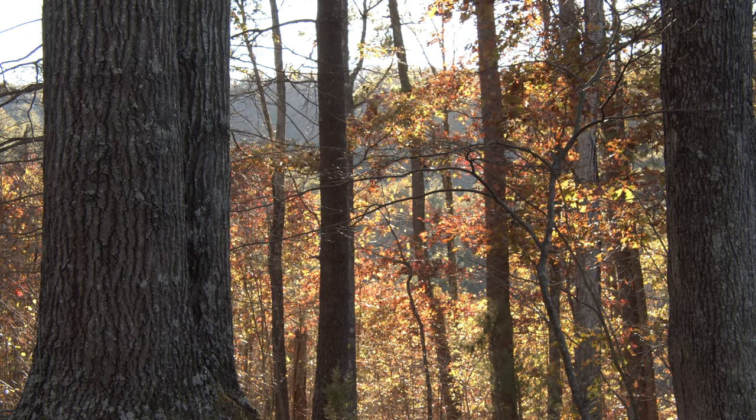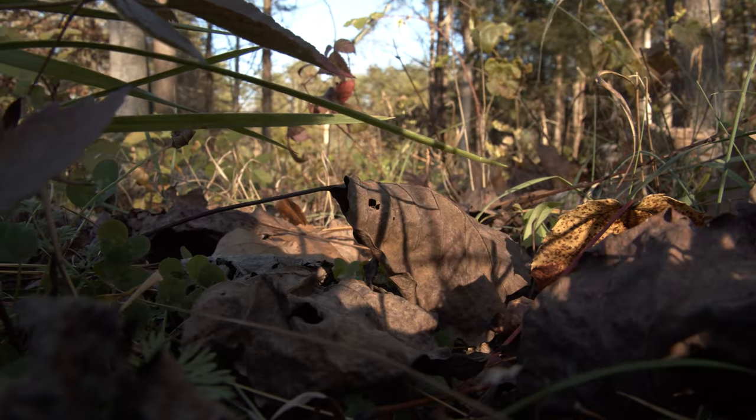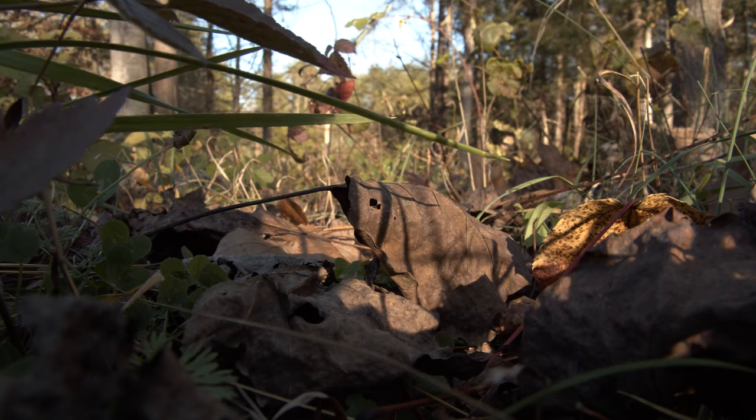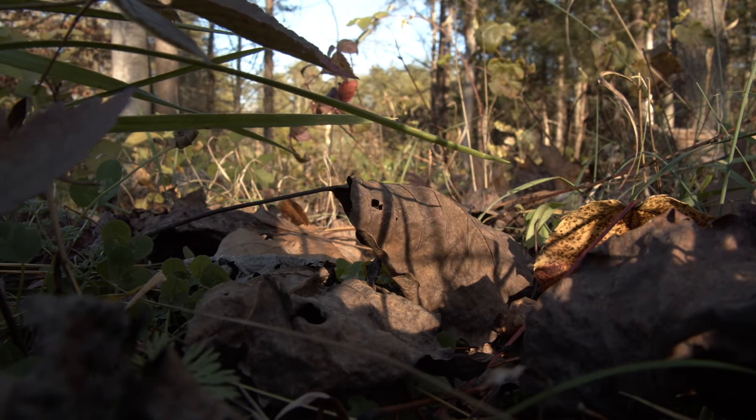Campfires are only allowed in those developed designated areas. Those are primarily our campgrounds and our picnic areas. We urge our visitors, if you're planning to have a campfire, make it an appropriate size. Only make it as big as you need it to be to accomplish the task. You might have to extinguish it and leave it rapidly, so proper size is important.